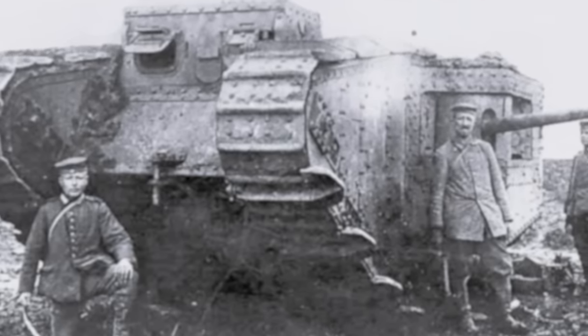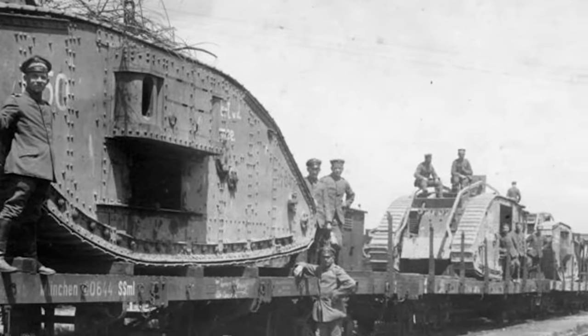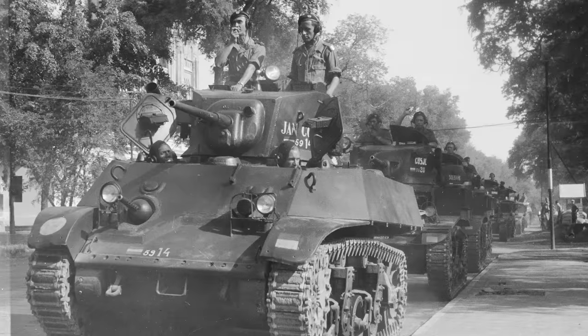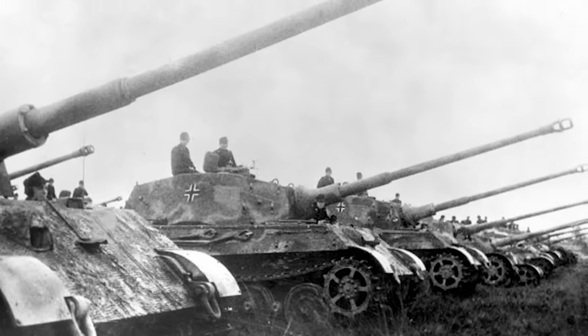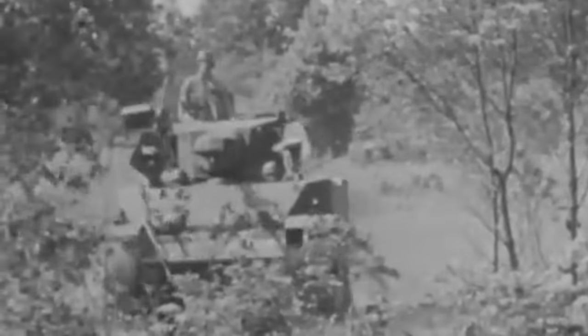The United States military first employed light tanks during World War I. Nevertheless, their use was minimal during the conflict and was more of a mixed bag for successful operational usage. Fast forward to World War II, when the U.S. Army decided to test them again for military operations in Europe and North Africa. The M3 or M5 Stuart was tailored for infantry support, but its 37-millimeter main gun was soon outclassed by German panzers, rendering them useless for support. Thus, they were left as reconnaissance vehicles for armored columns for the rest of the war.